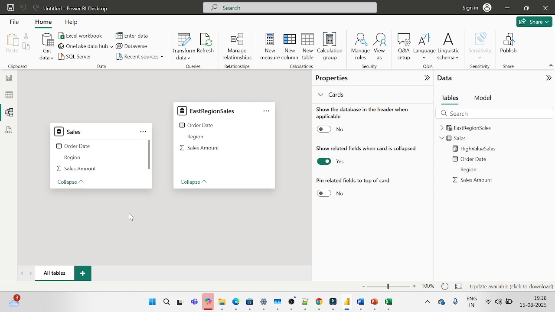In today's Power BI tutorial, we are diving into one of the most powerful DAX functions, that is FILTER. If you ever wanted to extract only the data you need from a table, this is the function you have been looking for, right? The FILTER function in DAX returns a table that contains only the rows that meet the specific conditions. Think of it as a custom filter you can use inside your measures and calculated tables.